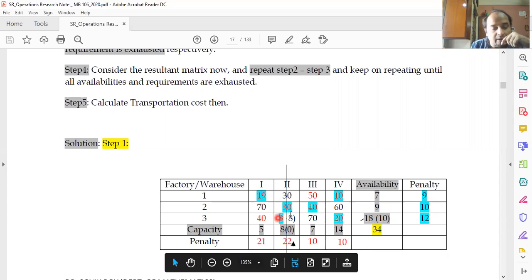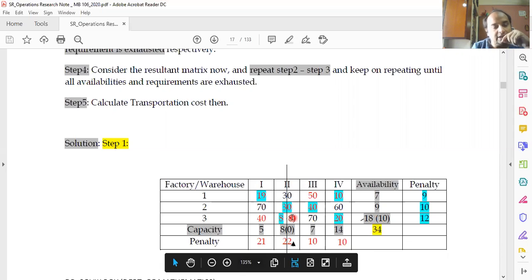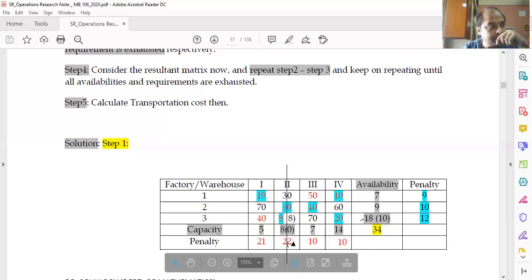Okay. Now there was an option given in the step. It was written if there is a tie. So far we have not got any tie with respect to the minimum element. If the situation comes, then I'm going to explain. Right now, I'm not saying anything about ties. If the tie occurs, then I shall explain what is to be done. All the minimum and next minimum elements were different, and therefore you can identify them and write their positive difference in the penalty column as well as in the penalty row. So in this way, we have calculated all the 7 penalties for this transportation matrix.